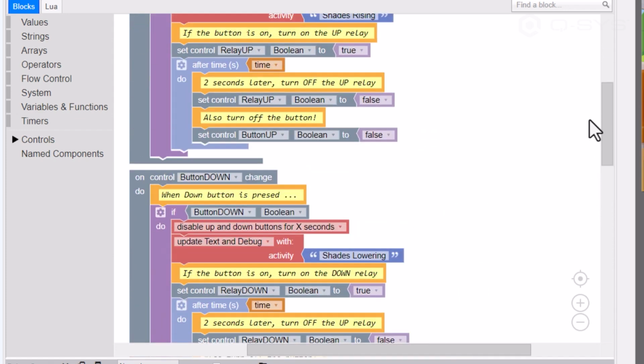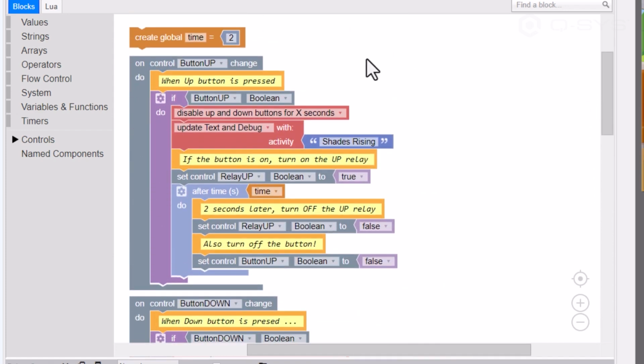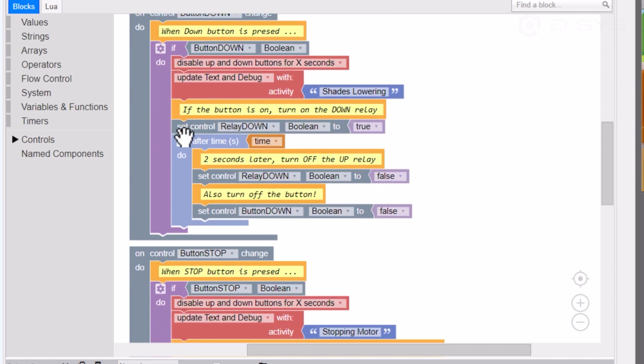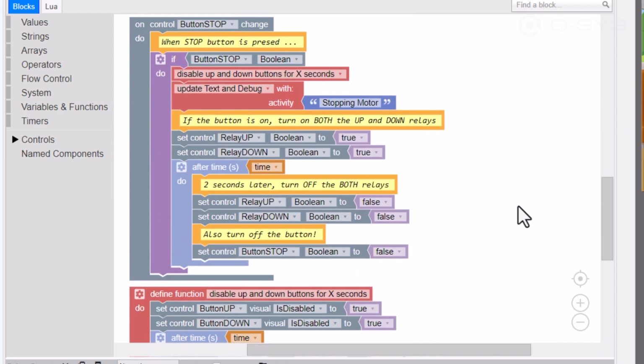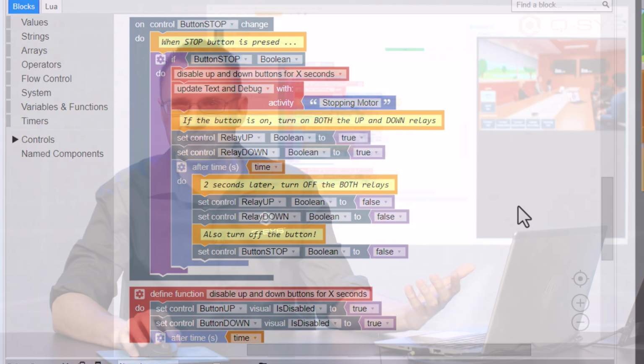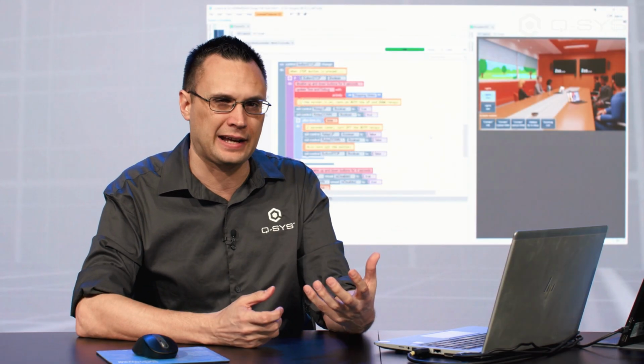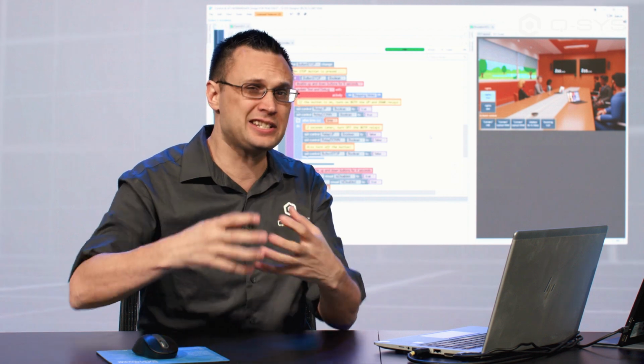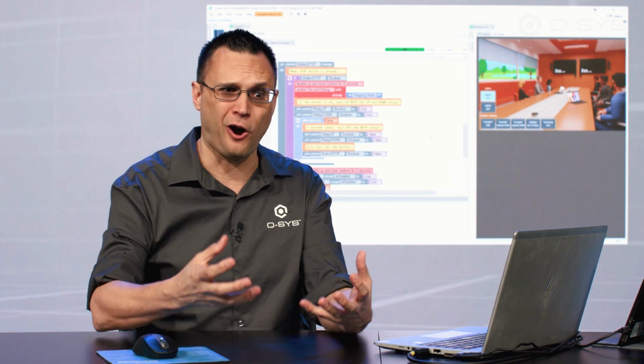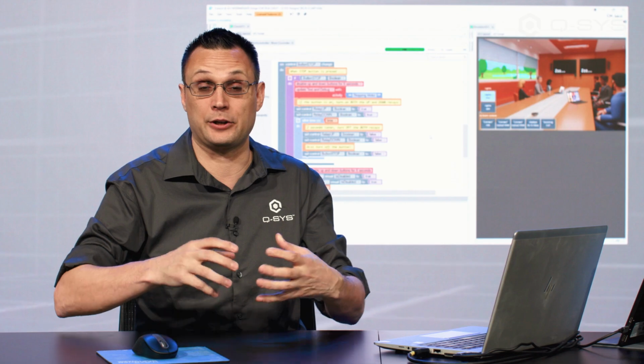In each of these event handlers, what are we doing? We're hitting the button and then we're calling after a certain amount of time, we're resetting the relays. On this one, after a certain amount of time, we're resetting different relays and different buttons. Why don't we just consolidate that? Why do we have 3 different event handlers that are doing these 3 different call afters when the call afters are all essentially doing the same thing? They're resetting the system after X number of seconds, right?